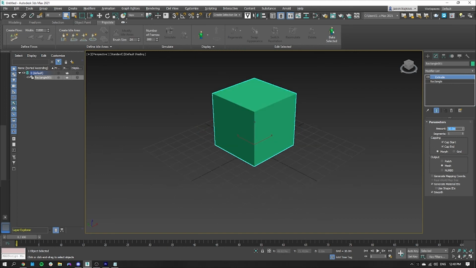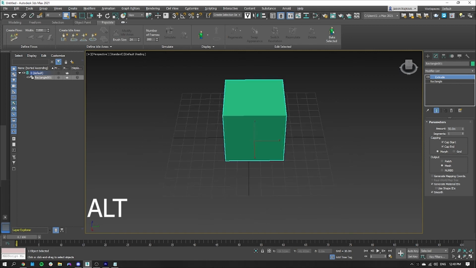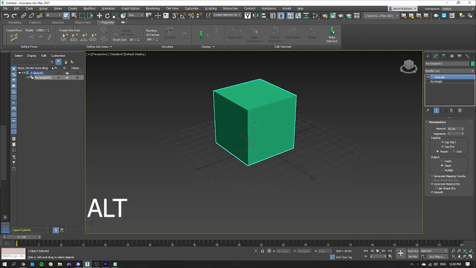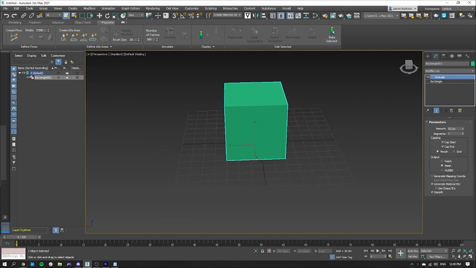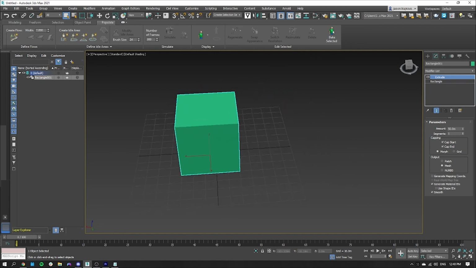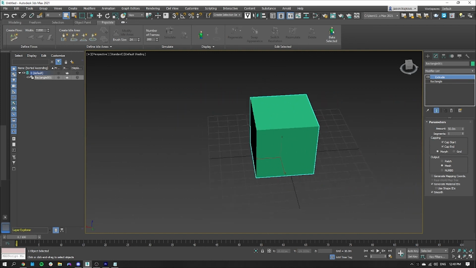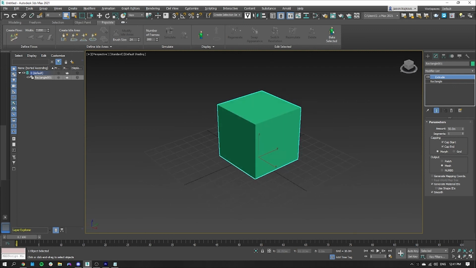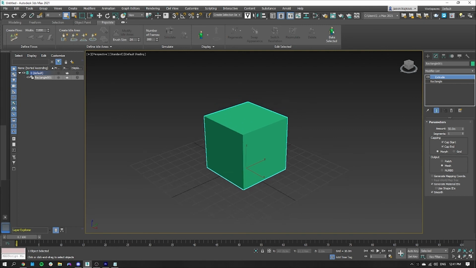But to make your way around 3ds Max, I found quite difficult to learn at the start, as I was used to some other programs. You just want to click on Alt and use your scroll wheel to move exactly around your object. It's easy to click on your object that you're using and then move around, as that is the specific element that it's focusing on. That is the easiest way to move around. Again, clicking on the mouse will help you drag and move around the site. You don't need to touch anything else like Shift. Using Alt and the scroll wheel will help you move around quite easily. And then again, we have created our simple box.